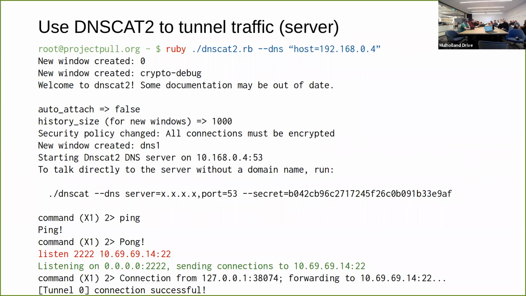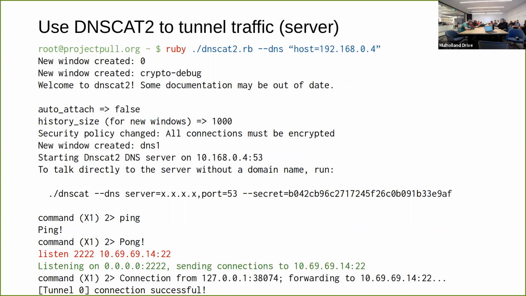If you want to be really sneaky, or if it's a really high secured environment, you can actually use DNS to tunnel your traffic through. So, for example, there's a project called dnscat that will allow you to create a localhost tunnel to a particular site that's running the client, or the server.